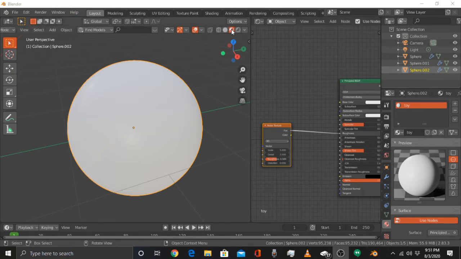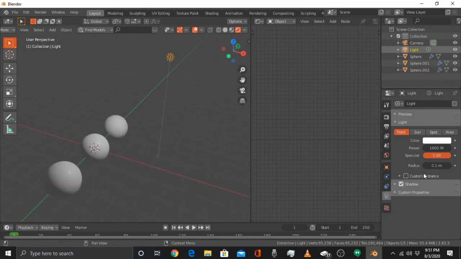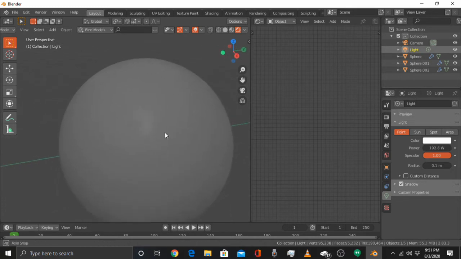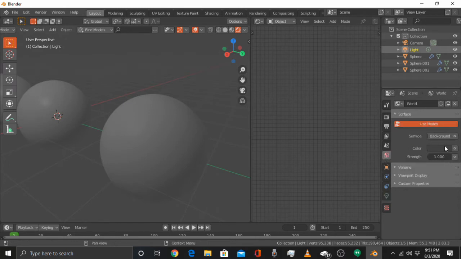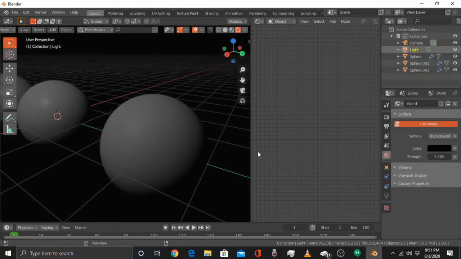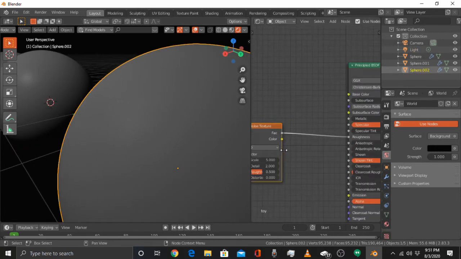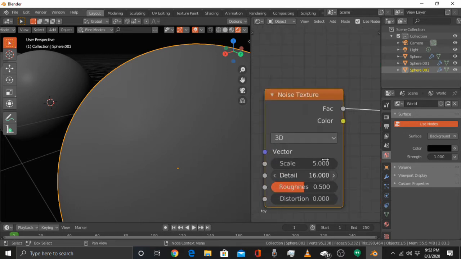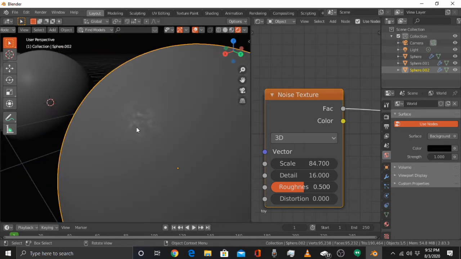Alright, so what I'm going to do is I'm going to switch to Eevee's rendered mode. And as you can tell, you can see that. Let's turn down the power of this extremely obnoxious point light. Let's look at this guy right here. Okay, actually, let's go to background and just darken the background just a little bit. Almost to pure black. Then let's select here, max out the detail, and you can mess with it, and you can see that. Wherever the light hits, you see that.